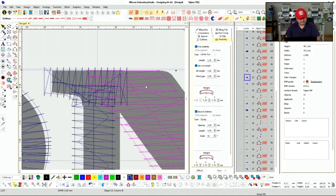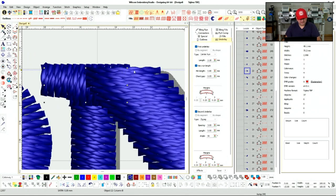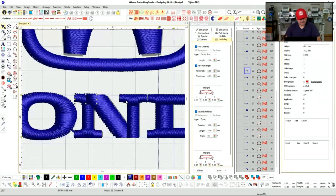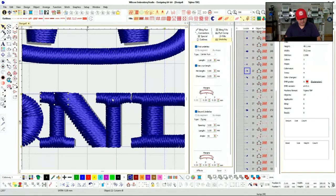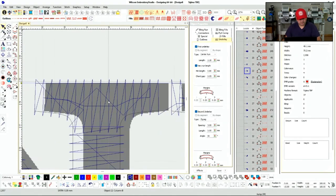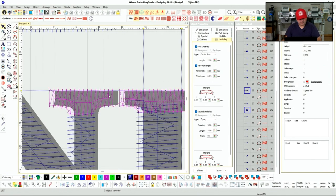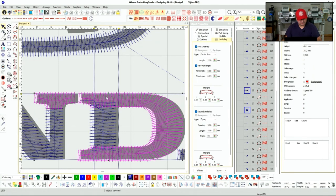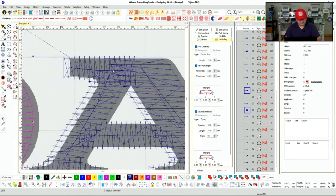What I want to look for is where we have our connectors connecting. Here we have like three objects — this is going to push a bit and pull a bit. I want to pull this up so when this diagonal comes up it's going to push up a bit, compensating for that. For the A — same thing — it's going to push up, so let's pull this up a bit too.